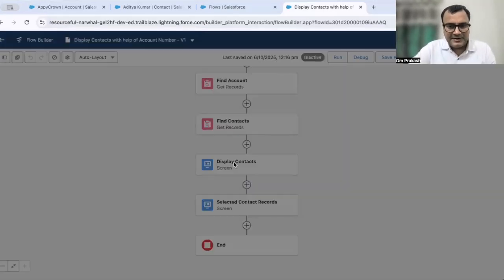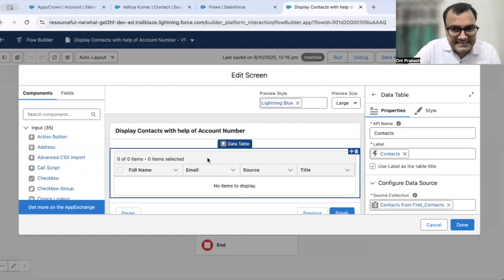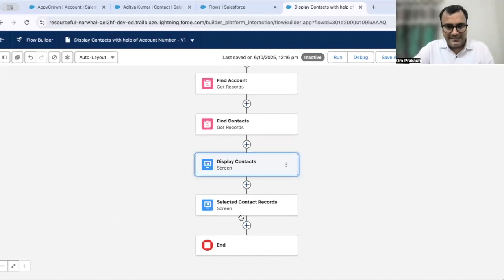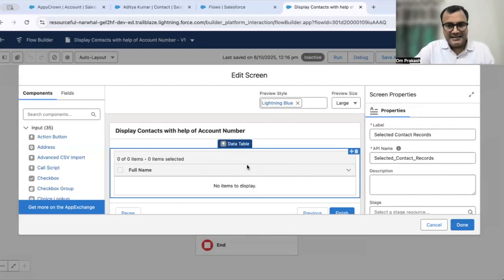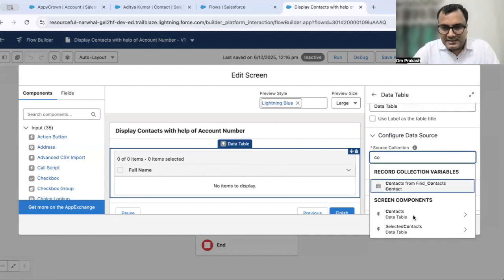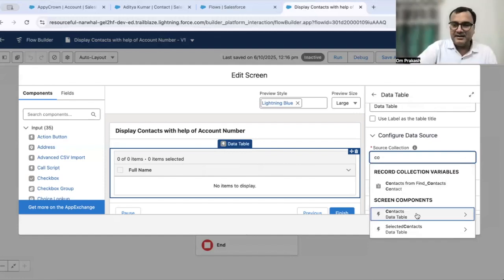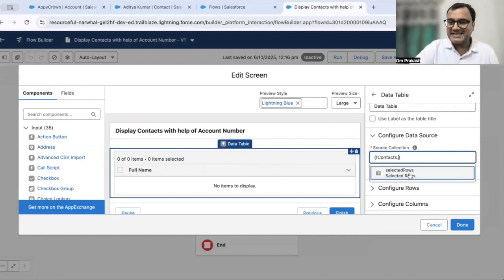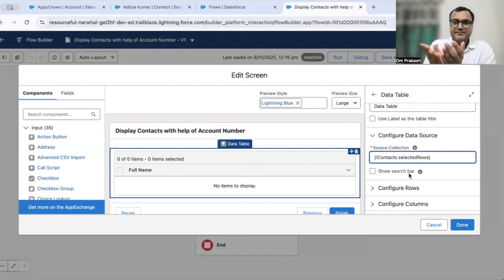In the display contacts, this data table name was contacts, right? So when I'm going to the next screen, here I have the option contacts data table dot selected record, which means bring the selected rows from that data table. I'm showing that in this newly created data table.